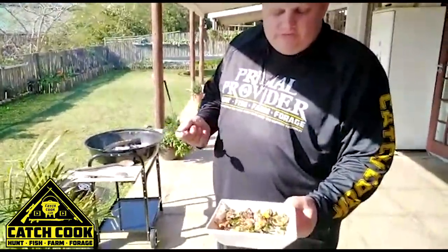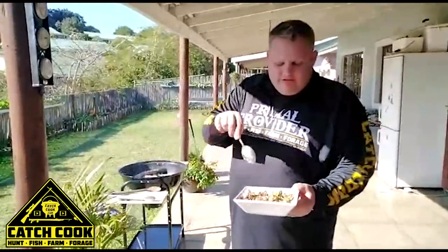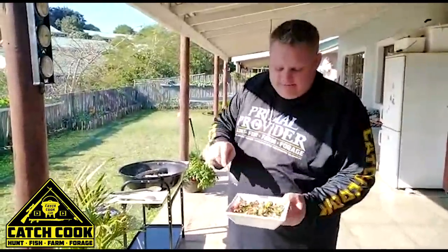You can enjoy that on crackers, you can have it with some cheese. What we love doing is making a smorgasbord. A couple of pieces of cheese, some biscuits, chopped gherkins, pickled onions, a whole bunch of these. Absolutely delicious.